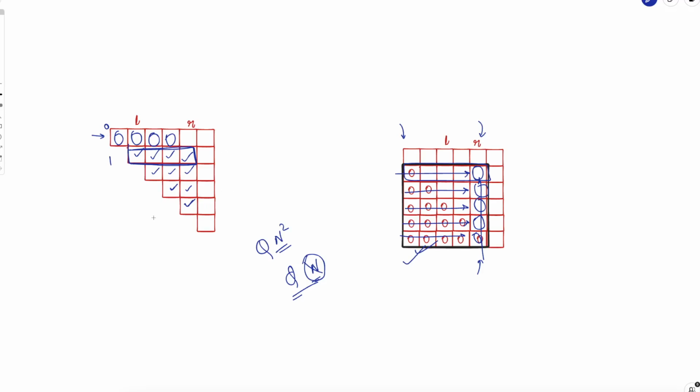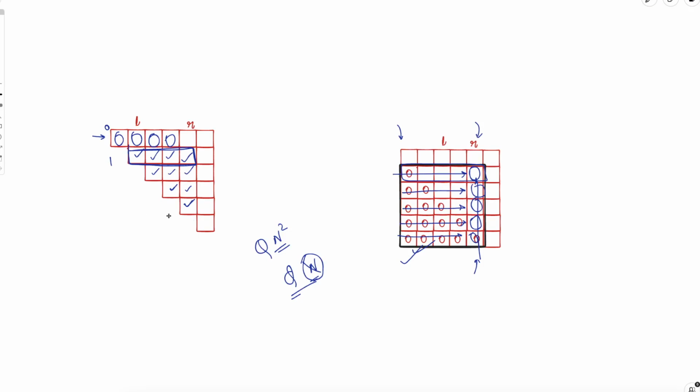Now we simply said that, now that we are able to figure out the XOR value in just order 1 time, we can simply iterate over all possible subarrays and answer the current query in just Q into N square time. Now even this is not sufficient, so we thought of something better, and by just doing one simple prefix max approach, we were able to reduce this QN square to QN by just having order N square over it before even starting answering the queries.